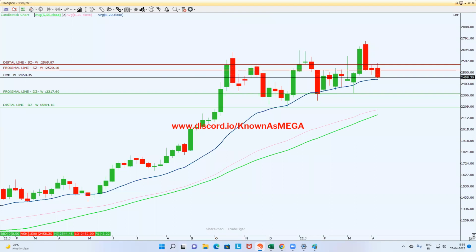So in supply zone, how will your entry be? Your entry will be like this. Entry is here, stop loss is here, right? And I will delete this because we can have only one. So entry will be here, stop loss will be here. This is for demand zone. Take screenshot, guys. Take screenshot of this.